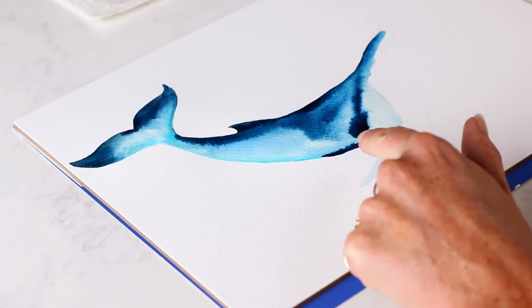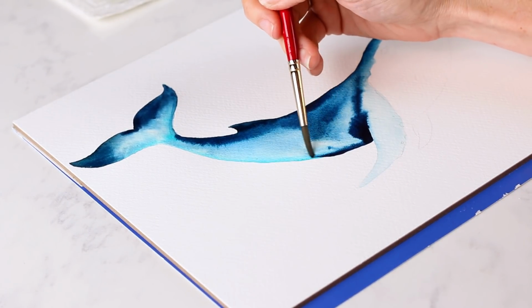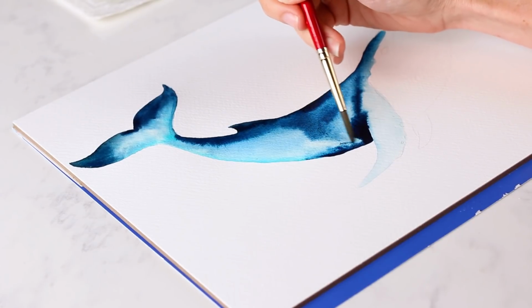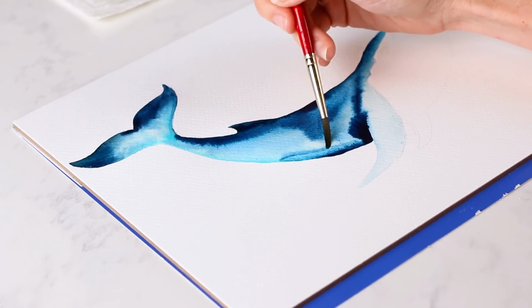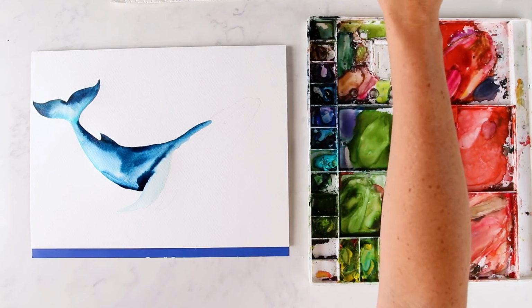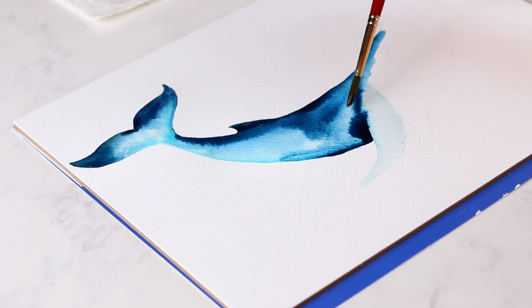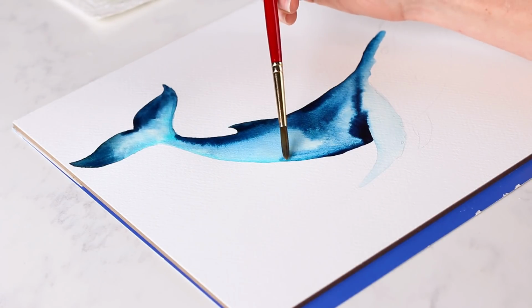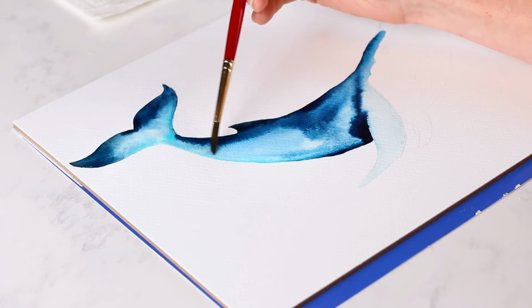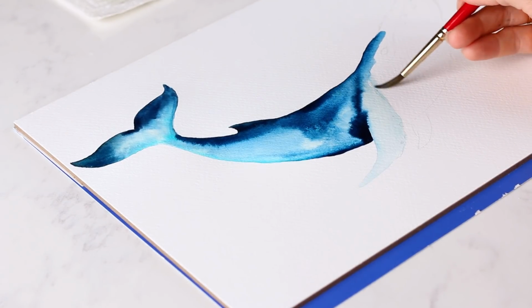I want this dark line right here to be a little bit smoother of a blend, so I'm going to dry off my brush and just kind of smooth it out. Another fun thing you can do to your whale is just drop in some water drops. It's a fun texture when it dries, like a spider web texture. And whales are very textury. Got a lot of lines, bumpies.